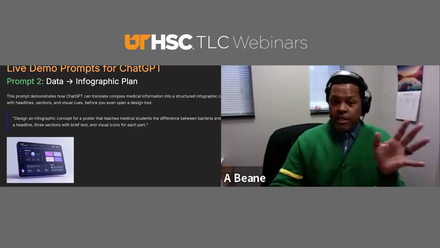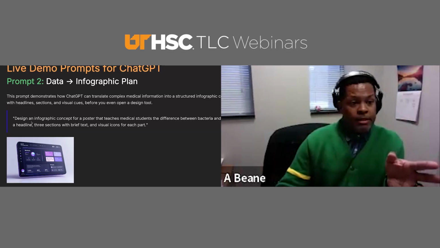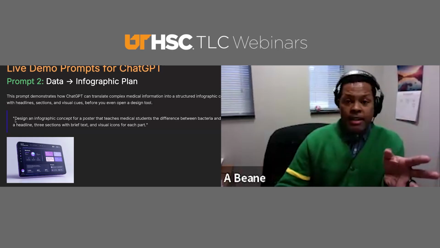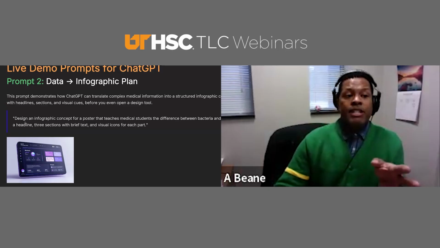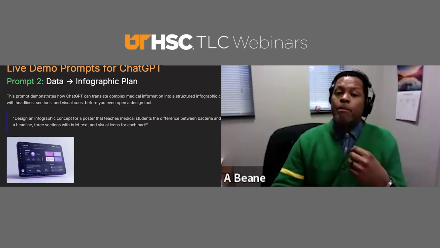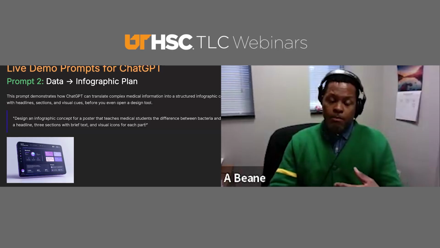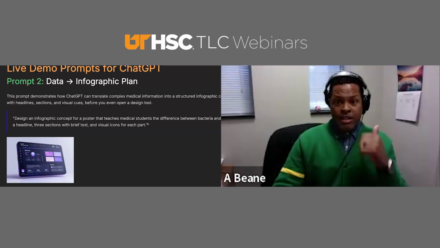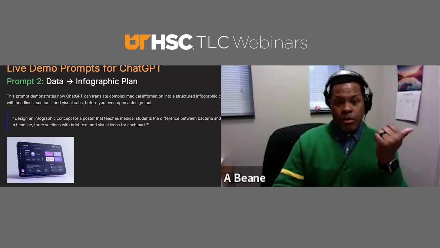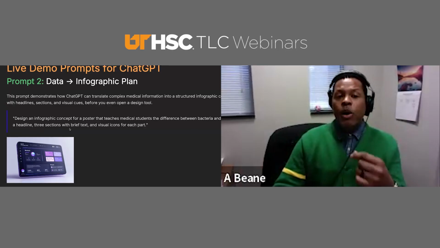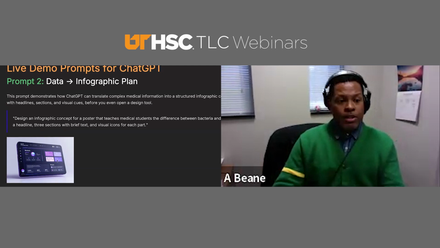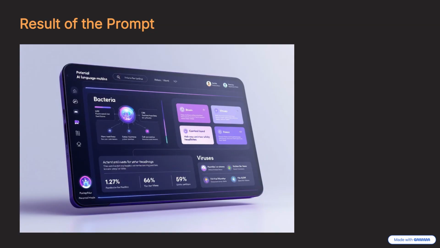I did the process, put my idea in NotebookLM, came here to ChatGPT, and asked it to design an infographic concept for a poster that teaches medical students the difference between bacteria and viruses, based off of the chain of infections that we talked about earlier. Suggest a headline, 3 sections with brief text, and visual icons for each part. And so this is the picture that it came up with.